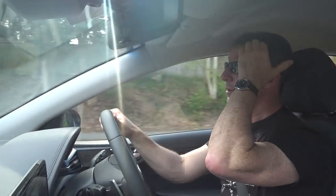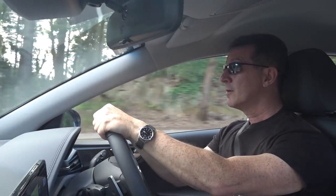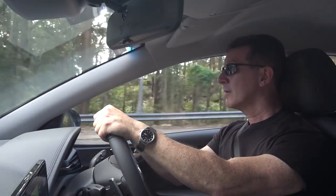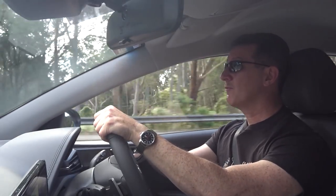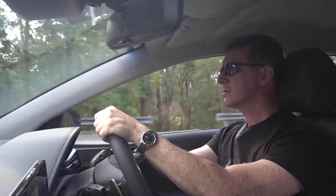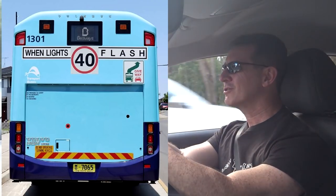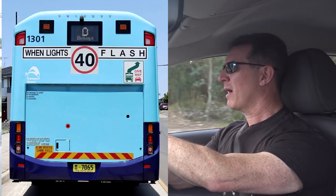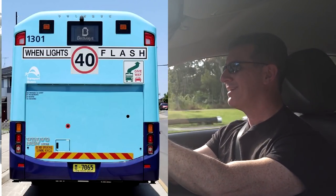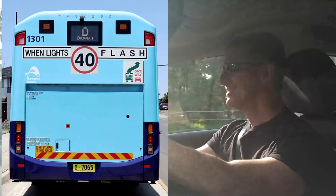Got to let this bus come out in front. If a bus has their lights blinking to get out, you've got to give way. There's a sticker on the back of every bus that says give way to the bus if they've got their indicator light on. They've got a blinker, as we call it here in Australia. Turn your blinker on, you mug. You know, when somebody doesn't use their blinker at the lights. Yep.